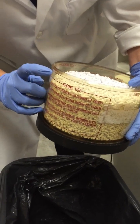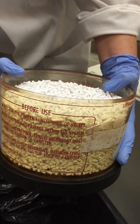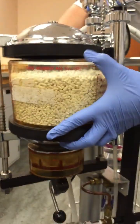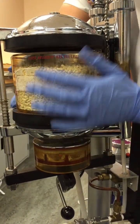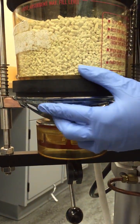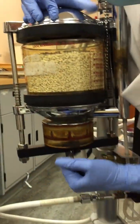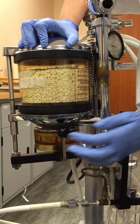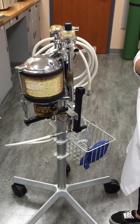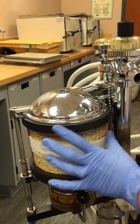Okay, and you'll see there's a line right here that says this is the maximum fill line, so you don't want to go above that. So where we are right now is a good level. Now I'm going to slide it back into place, and you can feel that it sits properly on the little circle ledge there. Then I'm going to put my hand on top just to secure it. Then I'm going to take the handle and pull it back up and lock it in place. Okay, now the filling is complete and I'm going to put a sticker with the date and my initials of when it was changed.